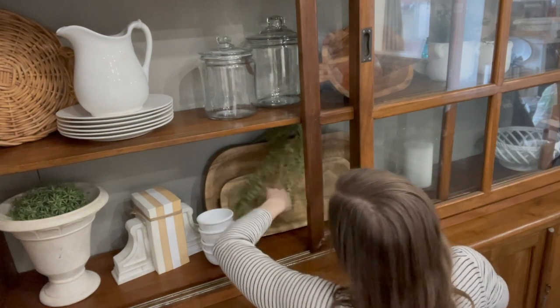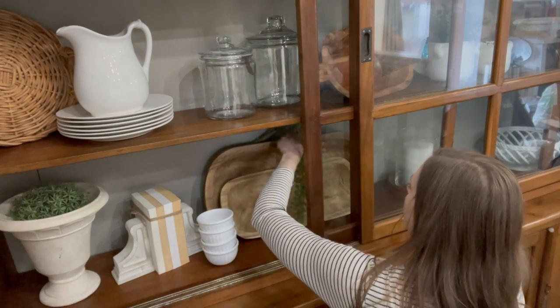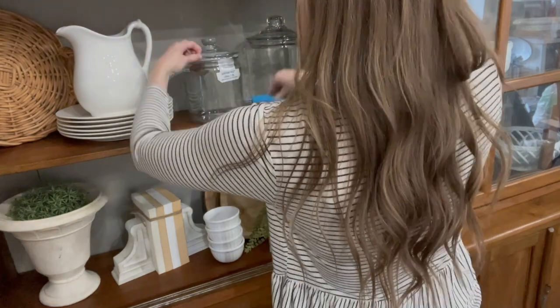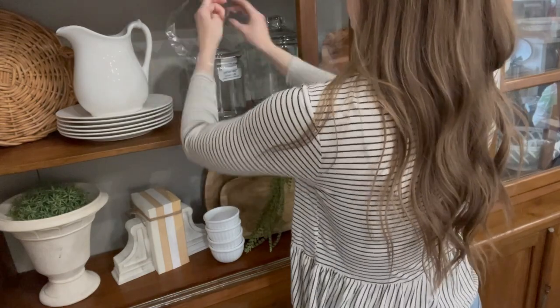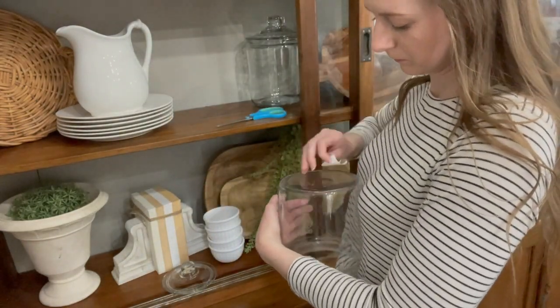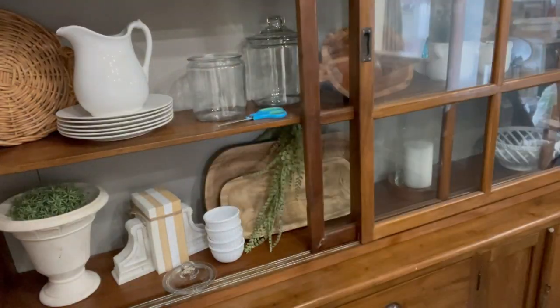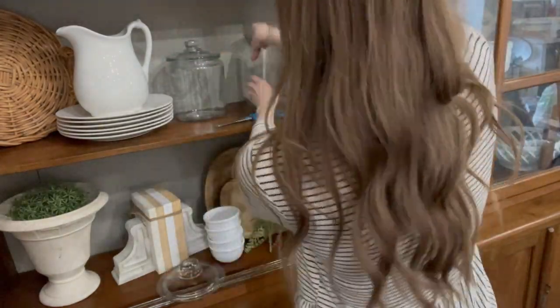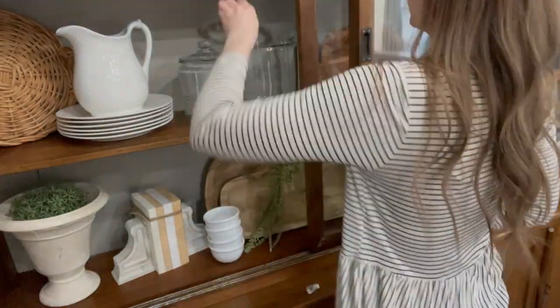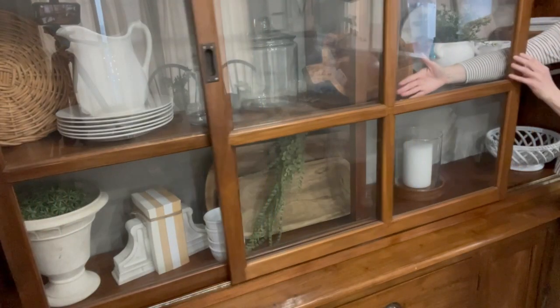And I also wanted to share that stack of plates under the ironstone pitcher is from Dollar Tree. So don't think that you have to spend a lot of money to have just some simple white dishes. You could get a stack of bowls at the Dollar Tree and only spend like maybe $6 if you got six of them. Just add some varying heights to your display.